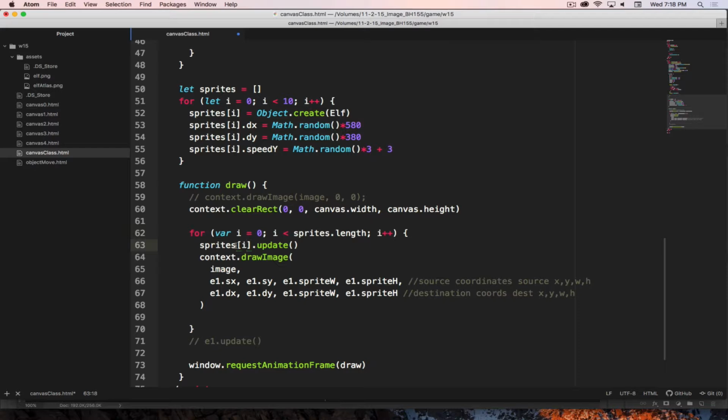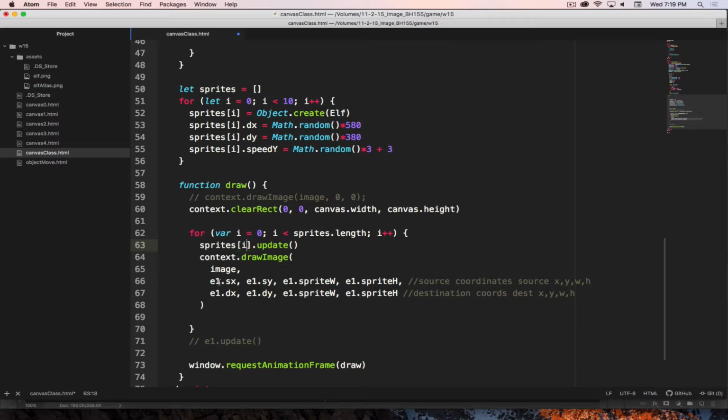i. So remembering that sprites is my array, the square brackets and then a number in it references the object in that array that I'm trying to access. Getting used to working with arrays is something that can sometimes take a little bit of time and practice, but eventually you'll come to understand that an array is just a group or a list of things. And we can reference an object within that array by its position. The first object in that group is at position 0. The next one is at 1. The next one is at 2 until we hit the end of the array.